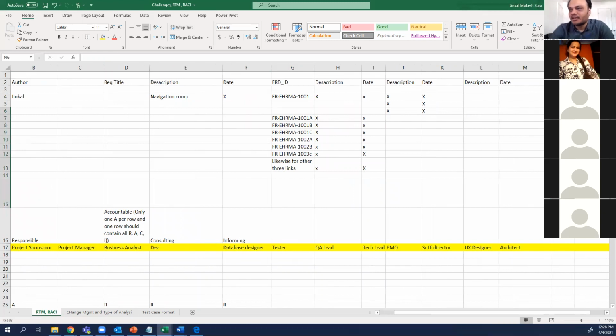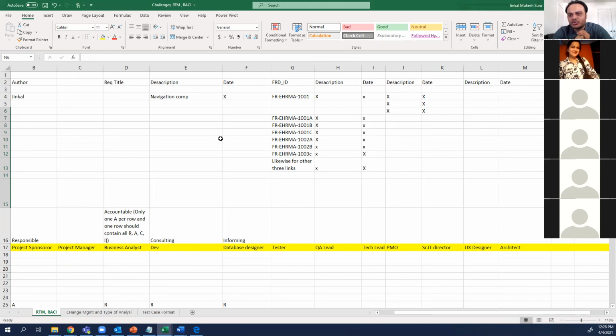Why do you do that? In waterfall, when you go live, this is happening only in waterfall, okay? Not in agile. And this is part of the functional requirements document. At the end, you have a matrix that you need to fill in, which is called the requirements traceability matrix. Why do you have to do this mapping? Since we're talking about thousands of requirements, thousands of test cases, at the end of the cycle, like 1 year, we want to find out of these 1,000 requirements, how many have actually gone live, and how many of them have not gone live.